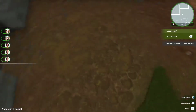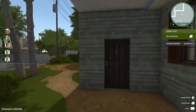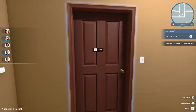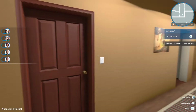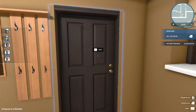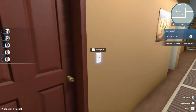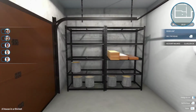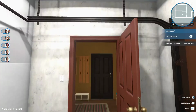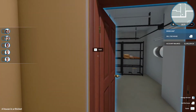And we still have to put something in here and something outside these doors. So let's just go on in and see what I've done. What have I done? So we painted the walls. We took out part of a wall. Let's close this door. Put in some furniture there, a little place to sit down, and there's your shoe storage and your rack to hang your coats on. This was the garage. I got my flooring and paints and stuff out here, and I had a water heater and garage door. And let's go back here and make sure we close this.